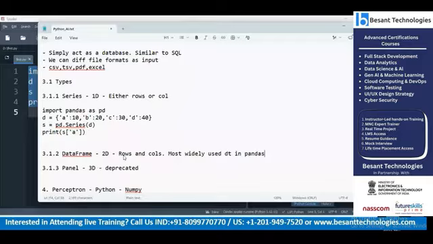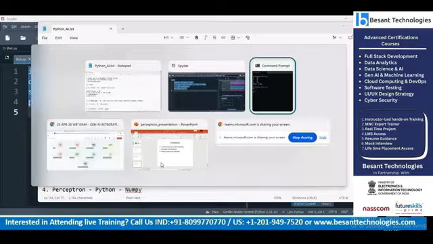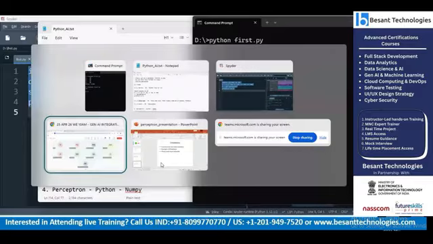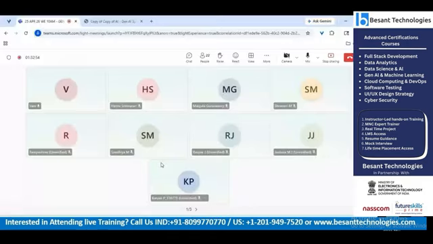And the data frame is mutable. Mutable in the sense that you can add a row, update a row, and delete a row. Also, you can add a column, update a column, and delete a column. In any aspect, whether a row or a column, for example, you want to add new rows or new columns, or delete any existing columns or rows, or update any values in a particular cell, right?